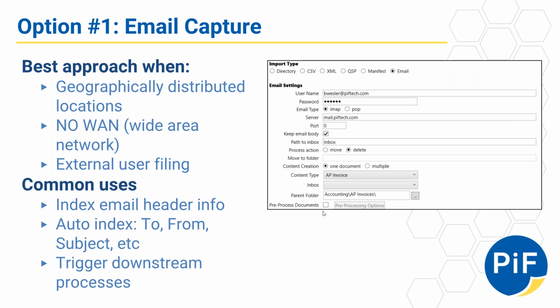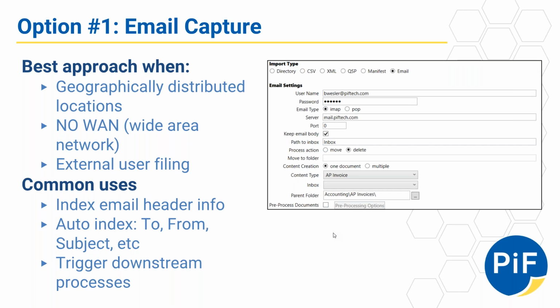The other thing is when we grab an email, we can grab the header information. So things like who it came from, the to mailbox, the subject, CC, things like that can also automatically be captured. So there's some value to using email to make some downstream workflow decisions. Certainly if we are monitoring AP invoices at yourdomain.com and we're reading vendors' invoices, it's possible from the from address of the email, we can figure out who the vendor is and then route that before anybody gets involved. So email is a great tool.